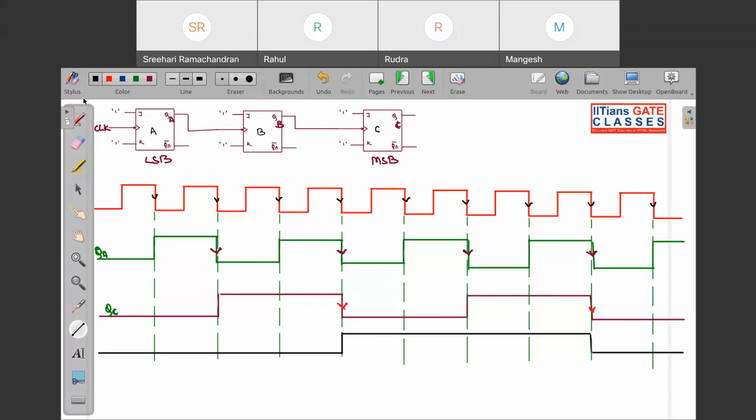Okay, so let us write the states first. So this is 0 0 0.